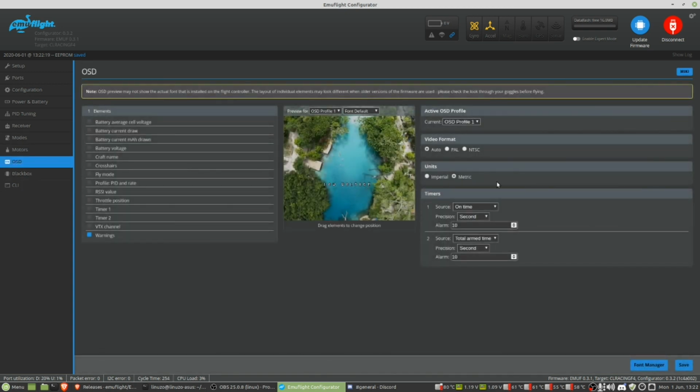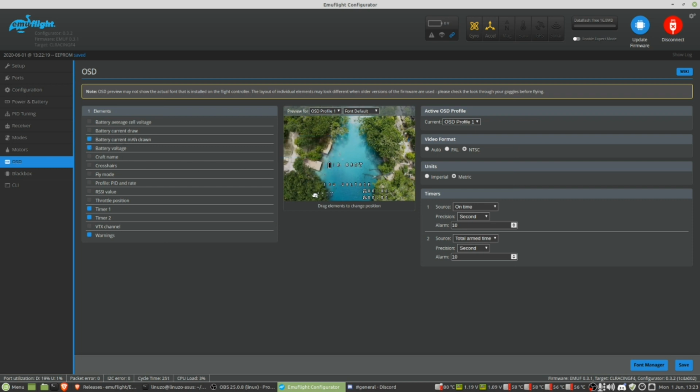When you go to your OSD, you can set up your OSD here. I click NTSC because it cuts off the camera. If you don't know which camera you're using, most likely, if you're in North America, you have an NTSC camera. If you're in Asia, most likely you have a PAL camera. Or even in some places of Asia, you might have an NTSC. It's kind of a standard. So what I would do is just hit NTSC while I set up these where you want your OSD to be, because otherwise you might not be able to see it. If you put it too low, it might be off the screen or whatever, right? So I just like to use that and that and that and that.